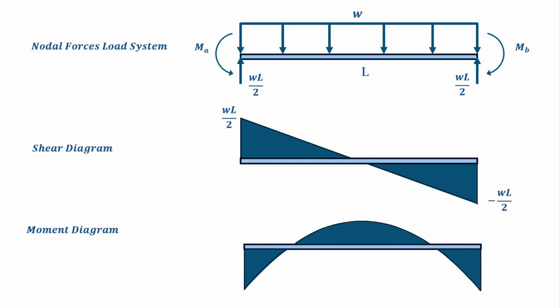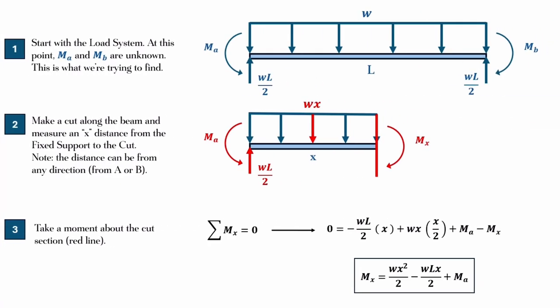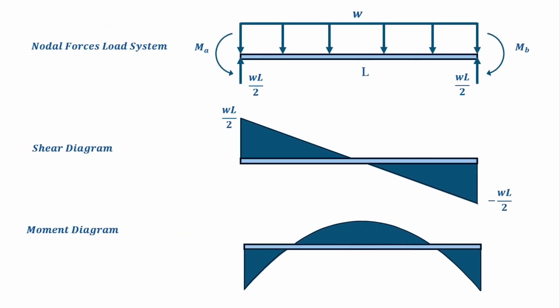In other words, the two supports at the end have to be pins or rollers. In this case, we have fixed beams, fixed edges, on left and right, so that's not exactly the case. We're going to find those values, and we're going to prove them using that differential equation I mentioned. So, step one, you start with the load system, right? That's just the system that you see up top. Just copied and pasted it here.